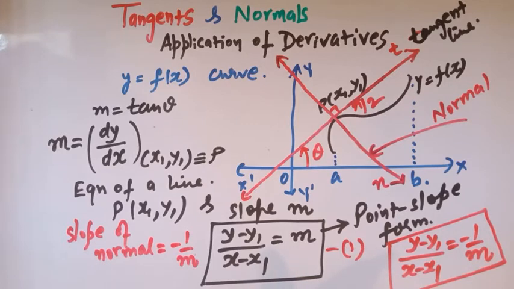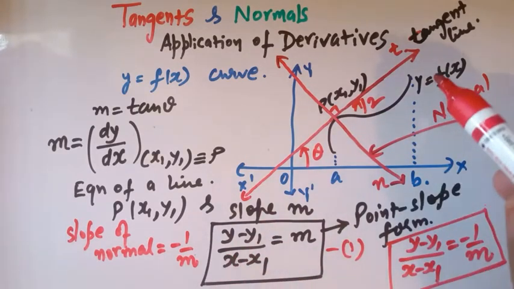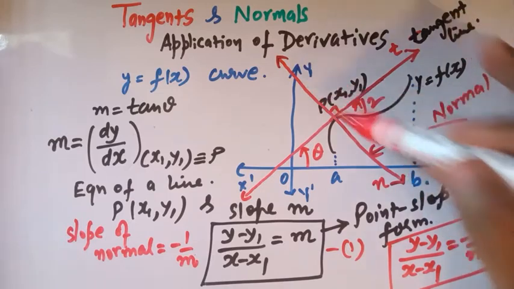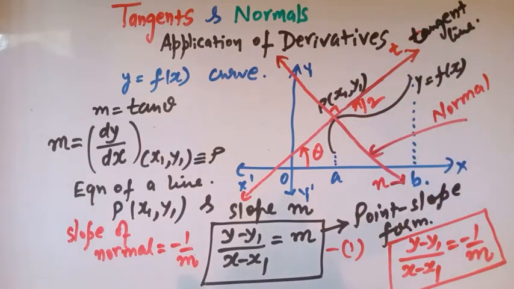So here's one of the applications of derivatives, to find the tangents and normals. So here we have a curve, we have the tangent line and normal line at this point P, and we'll find their equations by utilizing these two equations. So this is equation number 2. Clear? So let us take some examples to explain the concept of tangent and normals.